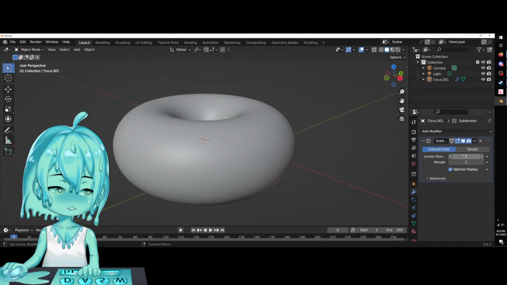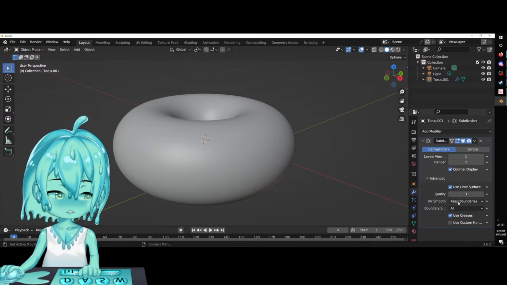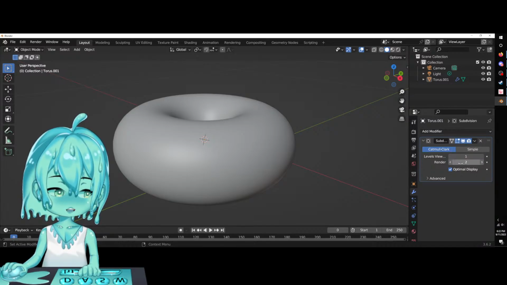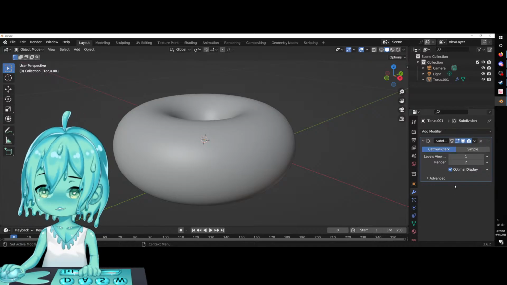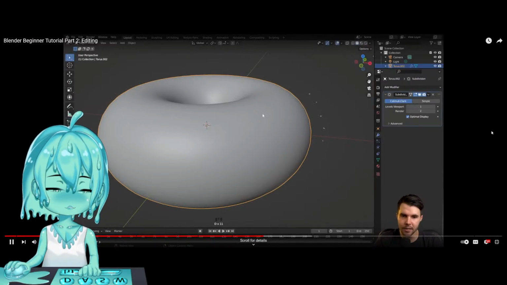Oh, I see. So the level 1 means it doubles? Is that what that means? Or is it like when it renders it's just more smooth? Okay. Just the silhouette, the entire mesh. Every single point, it is now adding another one.